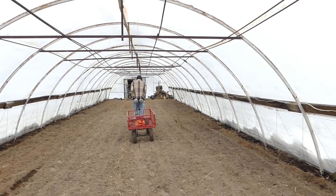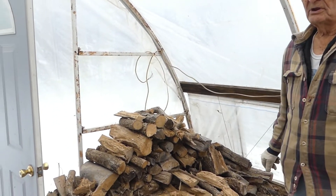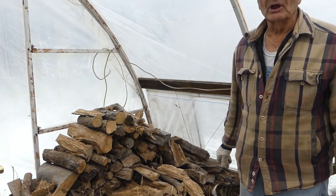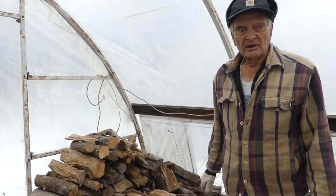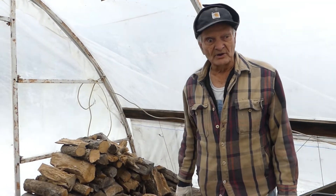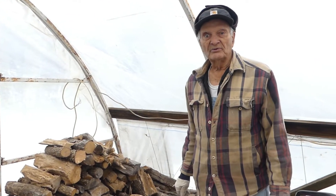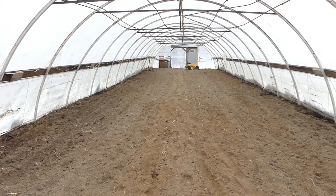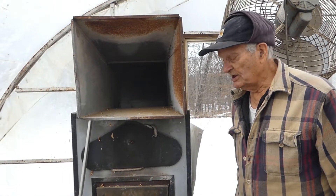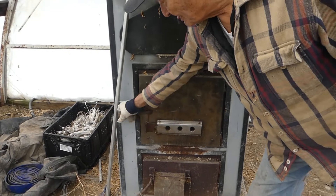Back there in the back right corner where he's aiming, there's a little stack of wood. We have this little pile of wood that we had here to warm the greenhouse if we planted crops early, but since we aren't going to plant the crops that need to be heated, we're going to cut this wood in half so it'll fit our stove better. In here we're going to plant onions — they don't need to be heated — and I think we'll have 29 rows of onions in here. This wood is a little larger cut, especially for the sizable furnace we were going to use it in.